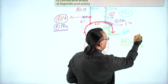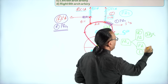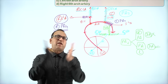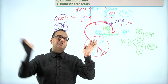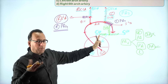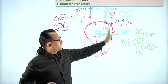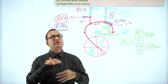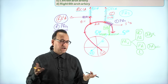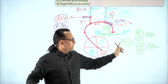Now, pharyngeal arch artery 6, if it is right-sided, the ductus arteriosus kind of structure disappears. It is only on the left side that it will be persisting, but that also in the fetal circulation. Pharyngeal arch artery 6 will definitely form pulmonary arteries on both sides and ductus arteriosus on both sides, but right regresses and left is left. Means ductus arteriosus is present only on the left side, not on the right side normally. And ductus arteriosus, which is present on the left side, is in fetal circulation, not in adult circulation. So what if it is persistent, which can be congenital cyanotic heart disease, or later it becoming hyperarrhythmic heart disease because there's a reversal of shunt, all those things. But basically they were asking which arch artery problem. Obviously pharyngeal arch artery number 6.